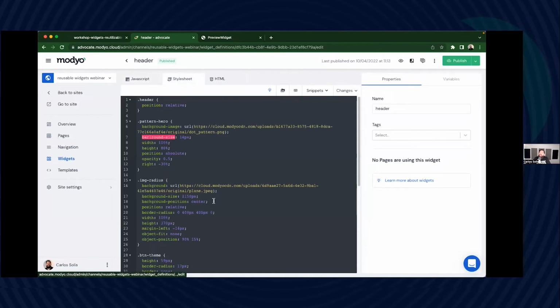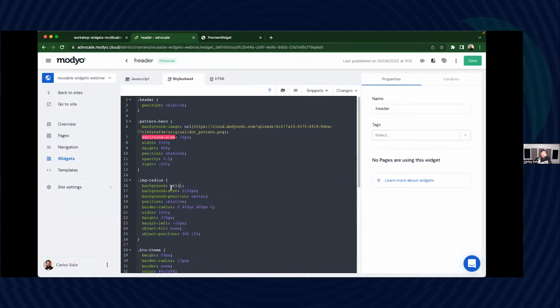So what if we need to change, for example, this background for different options? Let's think, for example, that you have a product that has different headers for each section, and on each section, you want to display something related with that specific page. In this case, right now, what we have is that every time you use this header it will display a plane. So we need to remove that by using a variable. Let me show you.